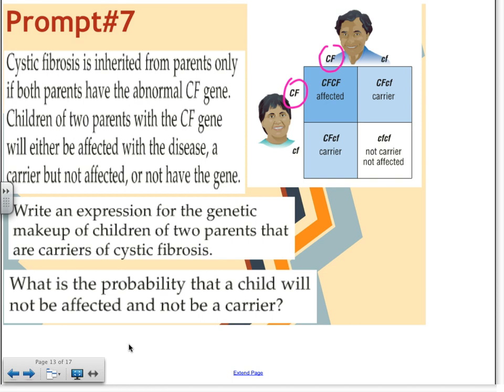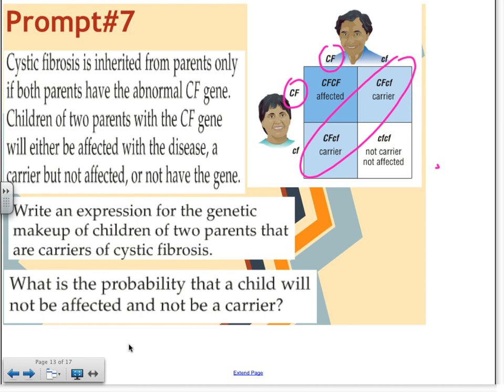But you can kind of see, two big CF become big CF squared. You have big CF times small CF becomes big CF small CF. Same thing over here, it's just multiplying, as you can see. Two small CF become small CF squared. Nothing strange here, right? This is what we did yesterday. But what you see here is that, once again, if you look diagonally, are they like terms? Yes. And these two are indications of carrier. That means children in this category don't show the symptoms of the disease, but they are carriers of the disease. Does it make sense?